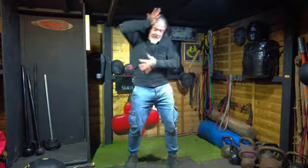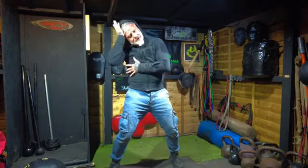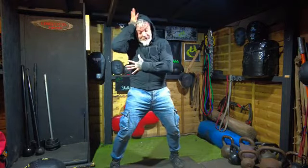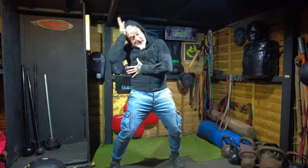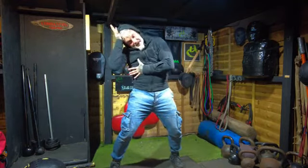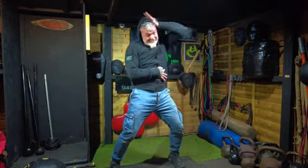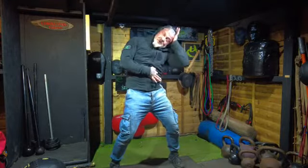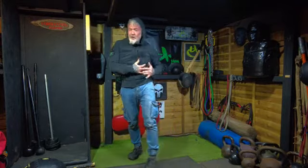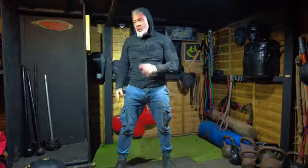And I'll go side on, keeping my hand here, keep my ear to my shoulder, push and resist, push and resist, push and resist, and then the same on the other side. So I'm pushing against this, pushing, resisting, pushing back, resisting. I'm trying to use the lateral part of my neck. I am actually crunching up my core here. So yeah, that would take place because of the stability, but all good.